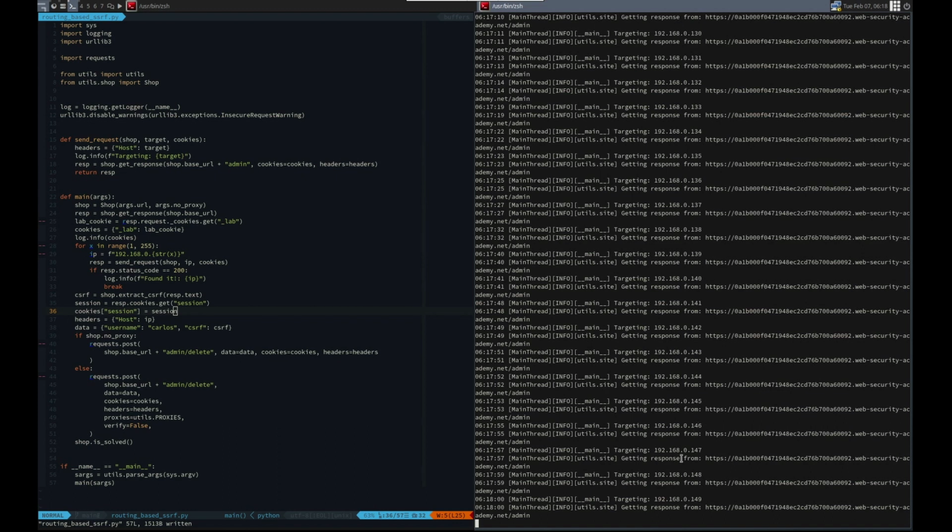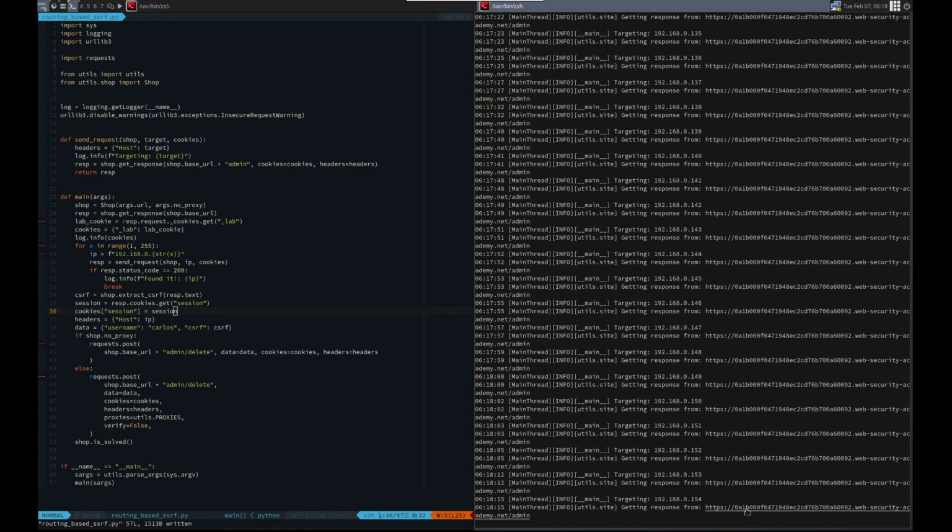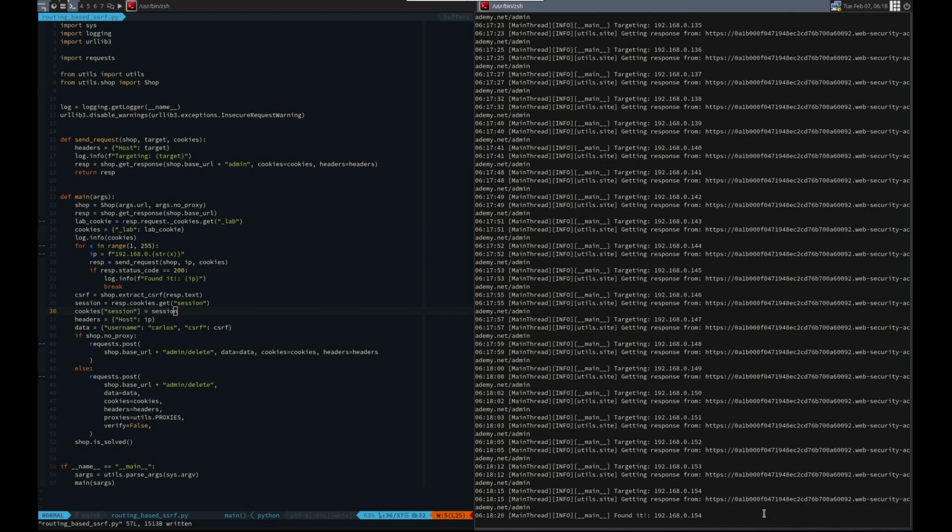Thanks. Okay, so we are just about there. We're at 150, and hopefully we have everything ready to solve this sucker this time. 154. Come on. Found it.